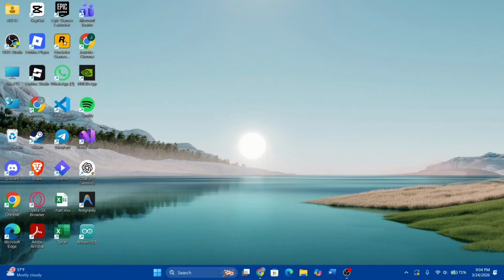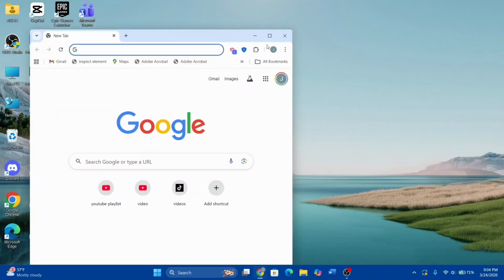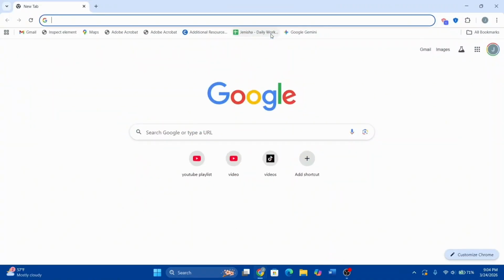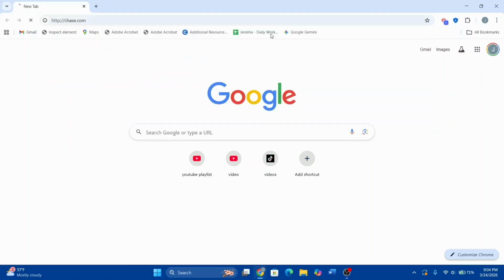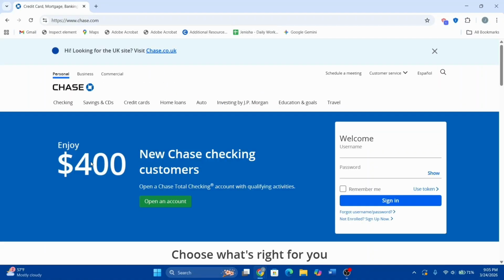We can head over to Chrome and open it up. And first of all, go to the sign-in page, which is chase.com, and hit enter, and that should directly let us reach this interface. Now here on our right hand side, we have a login interface where we can enter a username and then our password in order to log in.